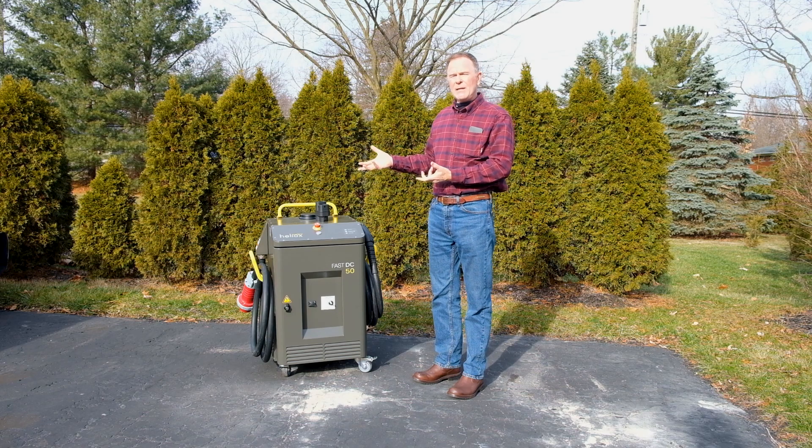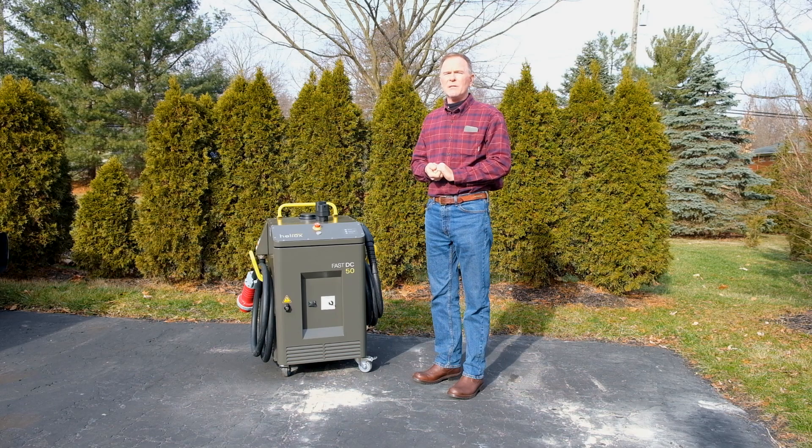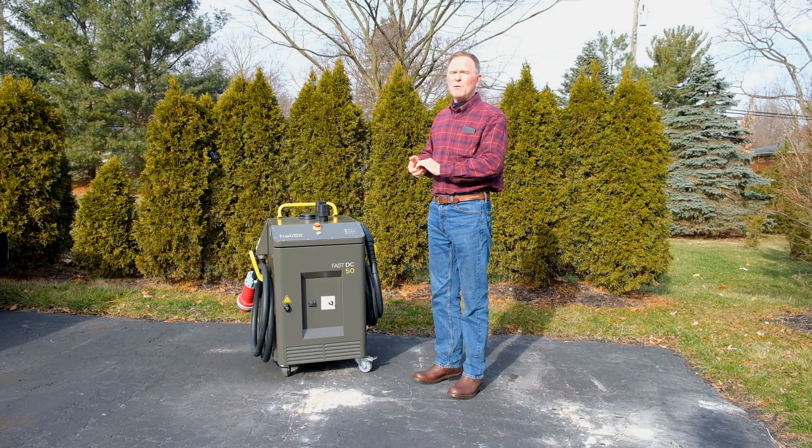We like it. Heliox is one of the better brands in the market, and it's a very good value. One of the real key things is it is available in about two weeks, which is also very unique in the industry for a product like this. It's great for fleet charging and depot charging.